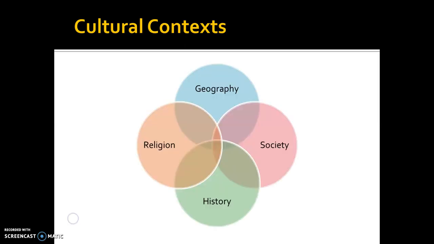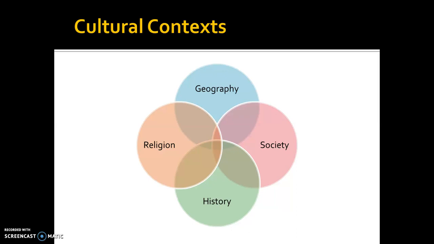All right, moving on. So when we talk about culture, especially in literature, we have to look at it through different lenses. And all of these different lenses or contexts overlap with each other. They don't exist independently of each other, but they're all essential toward understanding the context or the purpose, meaning behind what we're reading. I like Venn diagrams, so a good way to think about cultural context is in the form of a Venn diagram. Again, everything sort of overlapping. All of these different contexts influence culture, and culture influences these contexts as well.